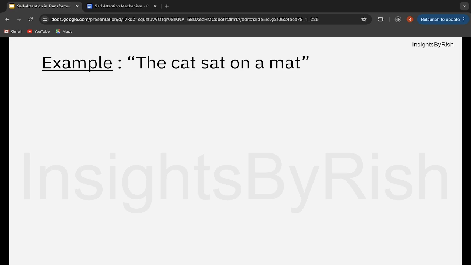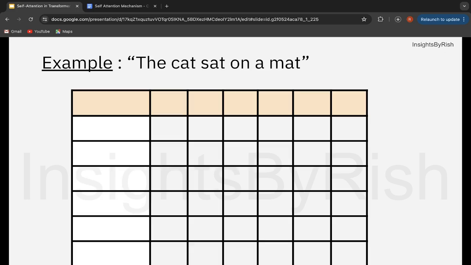First, let's consider that this is a sentence, the cat sat on a mat. So it will construct a table for you, as you can see, and here you will have all the words from this sentence for which you want to find the focus. You want to find that this particular words are focusing on what. And as the headings also, you will have the same words that are present in your sentence. Now you will find the correlation between the words. Let's say the word the is focusing on itself with an attention score of 0.2.